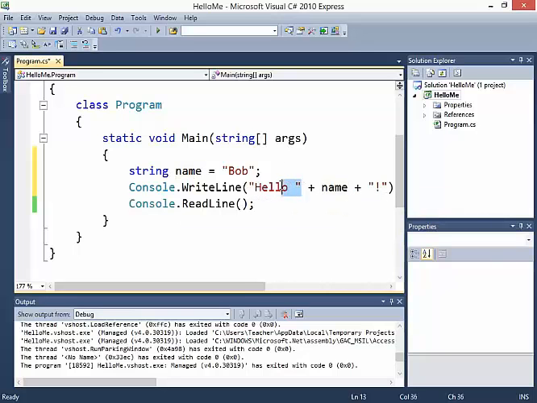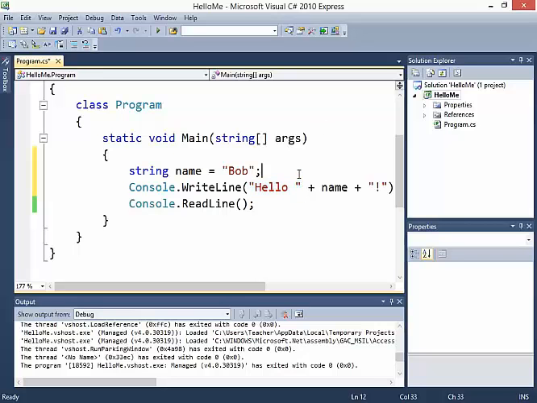What I'm doing is I'm taking a string. This is a string as well. Name is a string. Hello is a string inside of the quotes. So we're saying hello space. Remember, just because we're adding two strings together doesn't mean it's going to magically add a space. We have to tell it every character we want. So I'm saying hello, then I'm adding the name to it, so it's going to be hello space Bob, and then an exclamation point. It's adding an exclamation point to the end. So you can add strings together, which essentially means it's appending them.